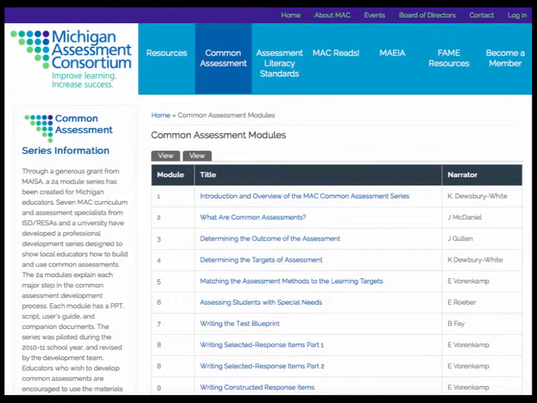Scenario 3 has us back at the Common Assessment modules again. This group has spent extensive time in training and in developing common assessments. They have a working definition of common assessment which guides their work. The assessments are administered to students at specific intervals throughout the school year, and the percentages are applied to student grades for the academic term.